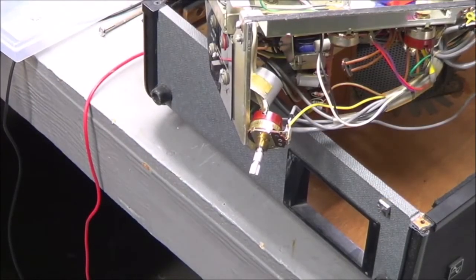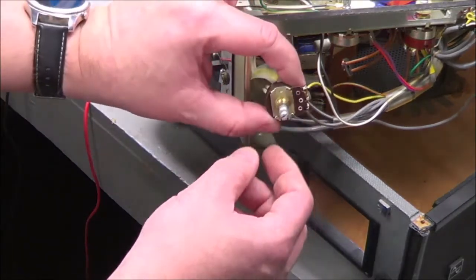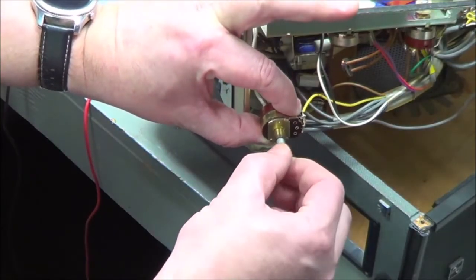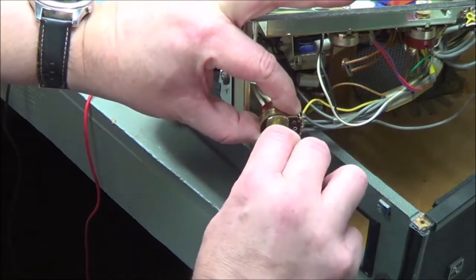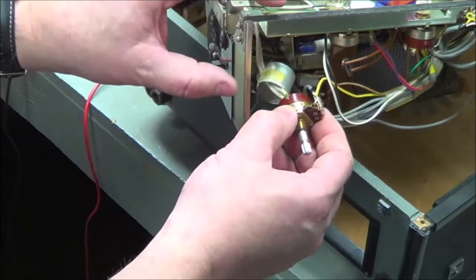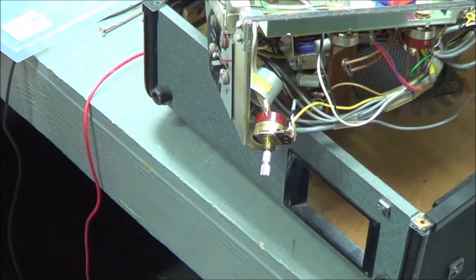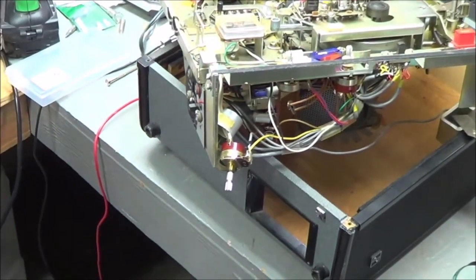So let's go to this video and continue. All right. So this is the tape recorder opened up. I had removed the potentiometer from the panel that it was mounted to. As you can see, it's a volume control. It's supposed to go 270 degrees, but this will turn 360 degrees in any direction over and over again. So it's not supposed to do that. Those two white wires, those are the power wires coming in to the switch that's built into the base of the potentiometer.